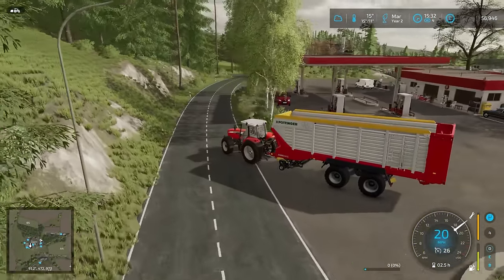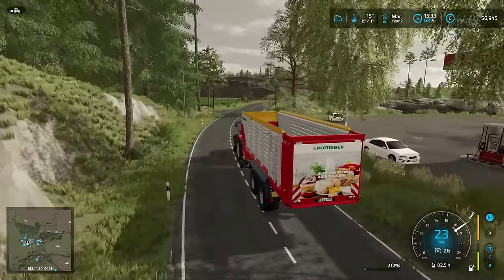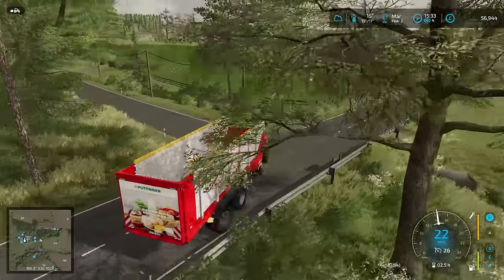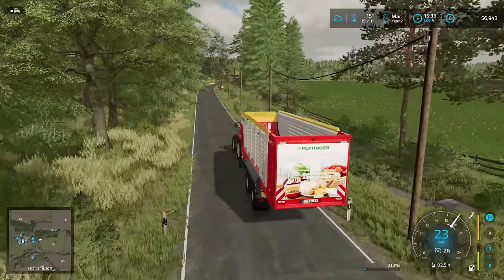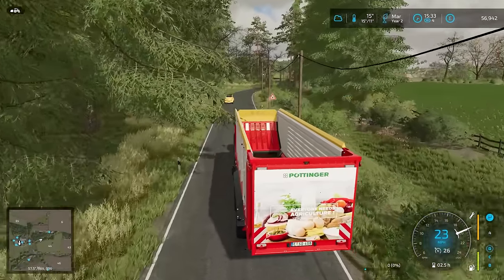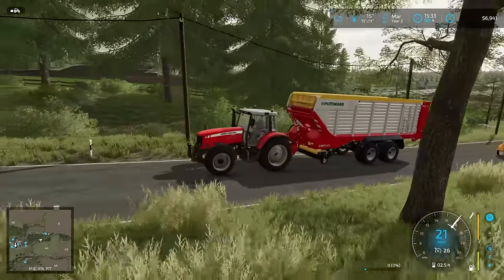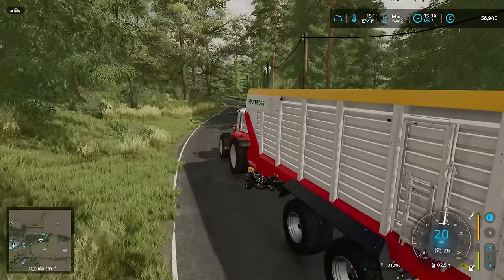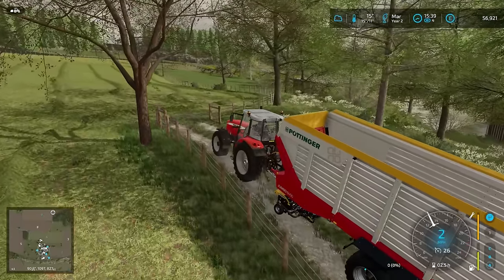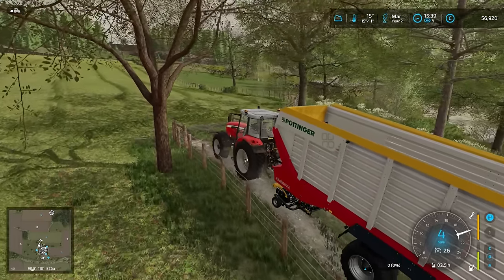Really, we do need two tractors at least the same size as the Fent, but yeah, we're just going to have to make do. Although, knowing this game, it might actually be able to pull this in the field, so we'll have to see. Obviously, in real life, this is just an insane setup, but it might do it in FS. Right, we can almost pull it into the field, that's a start, I guess.